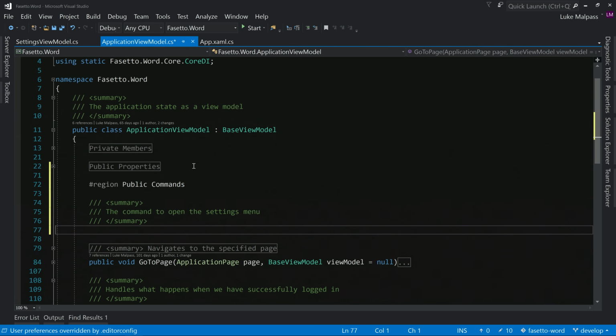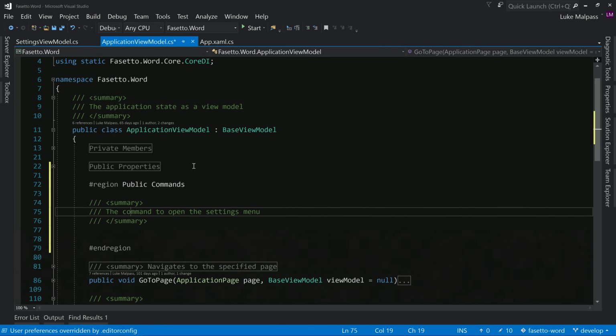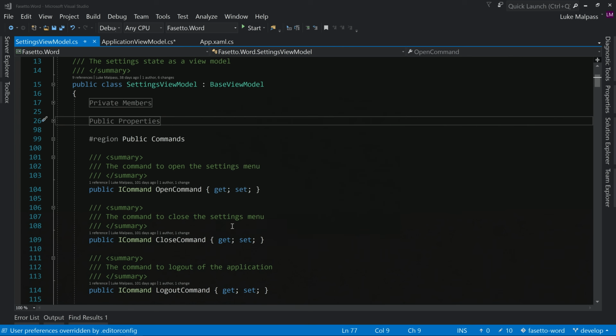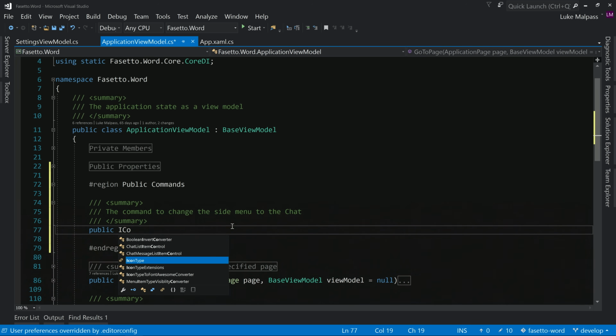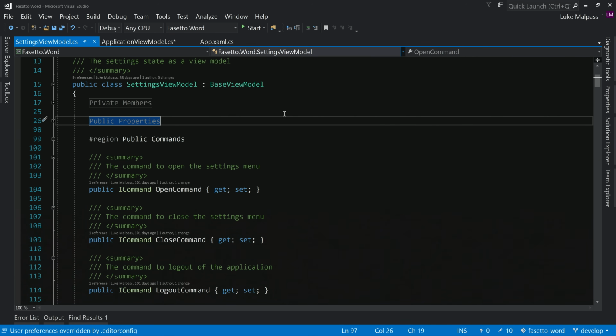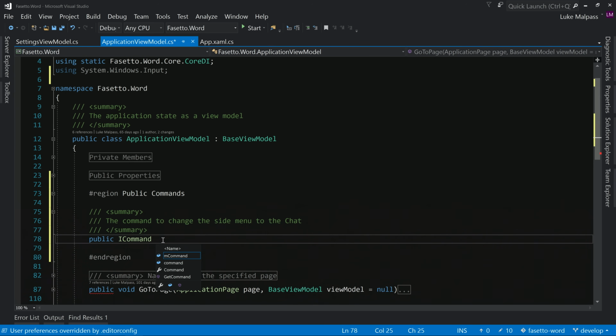So if we go to here and chuck in a new region for public commands, and this one will be the command to change the side menu to the chat. And then in here, we'll just have a public ICommand, which is in System.Windows.Input based on that suggestion. Yep, same one as that. There we go. And this can be open chat command.